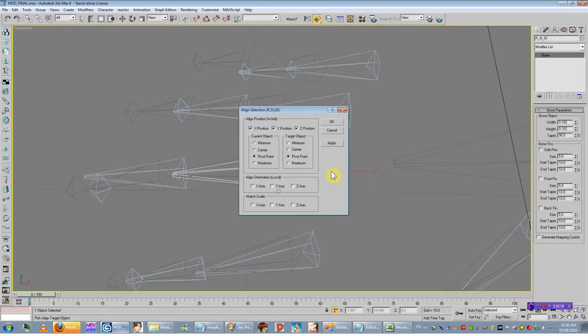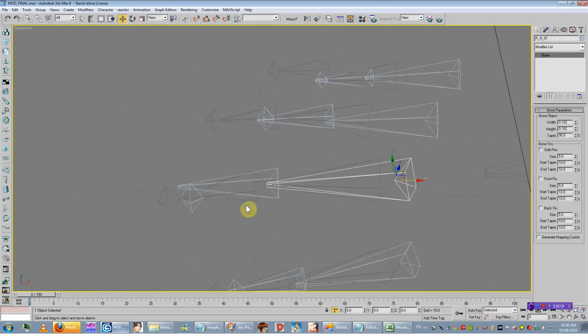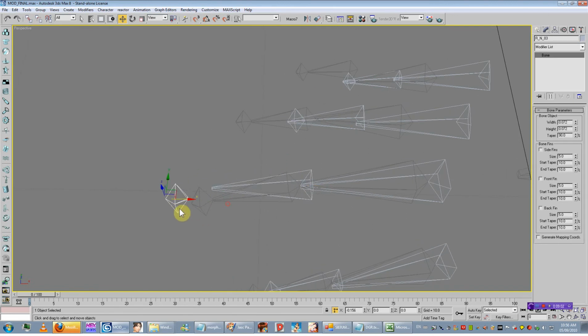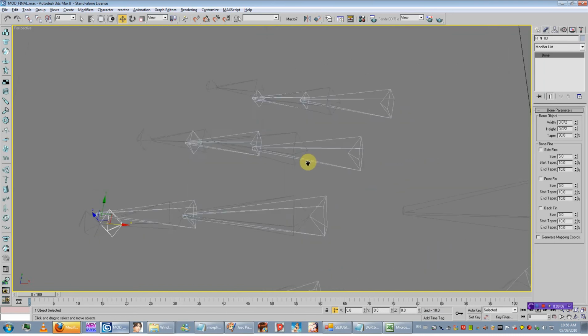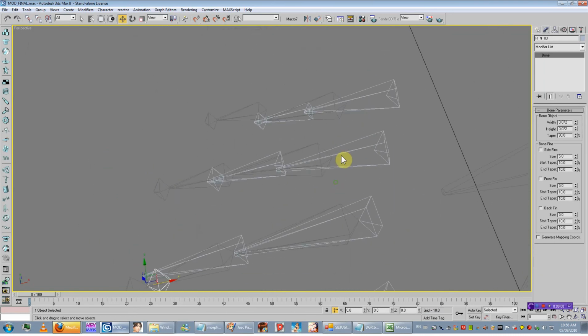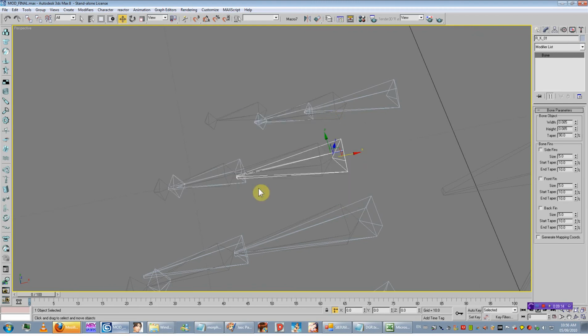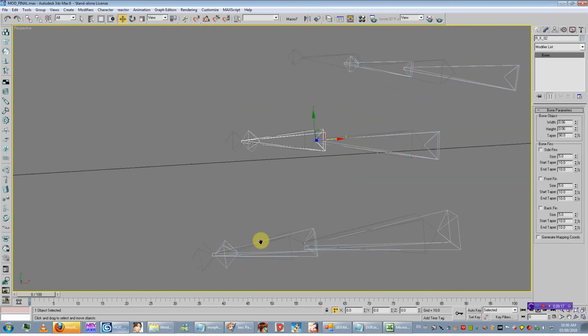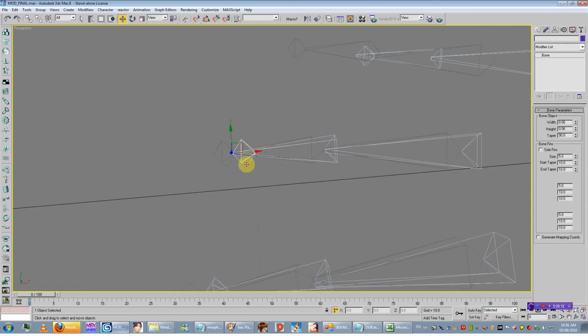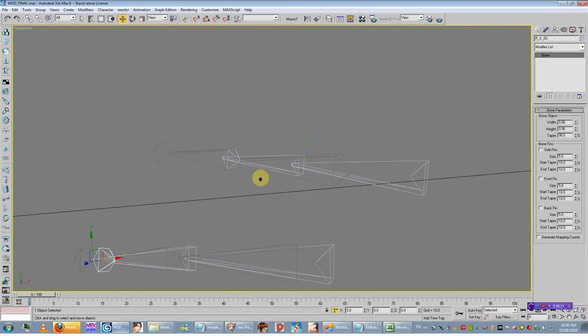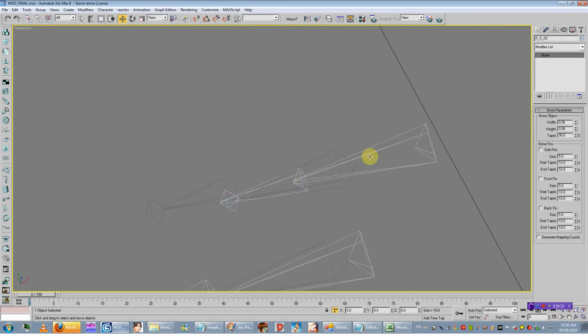So yeah, it is an extra step. You could argue that creating a new skeleton or using a modified skeleton is kind of a waste of time because you have to go through this. But I assure you, if you're working on a very complicated model, which has millions of polygons, you're going to want the ability of the mirror, and I think this outweighs the negative side of having to realign all the bones.